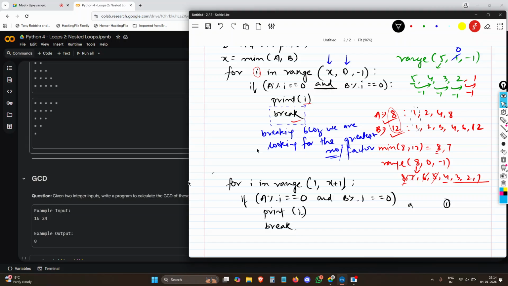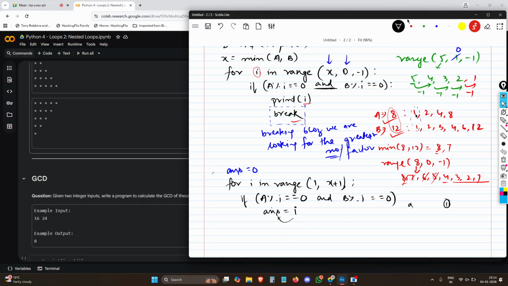We can use another variable, answer. Yes, I can use another variable, answer, before the loop. Then here I will just remove the print and break, and make answer equal to max of answer and i. Every time the i will be saved in the answer, and I don't need to break out of the loop. Whatever the maximum value is, it will get saved here, right?